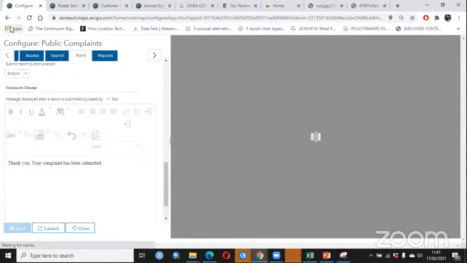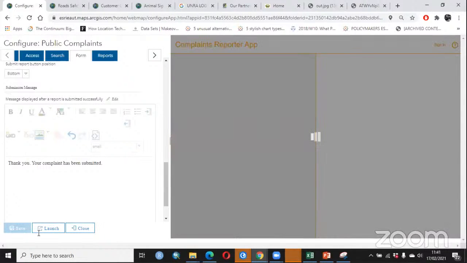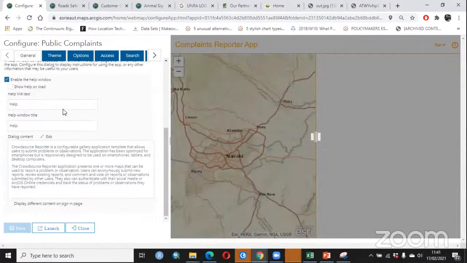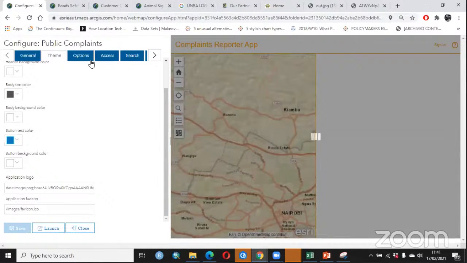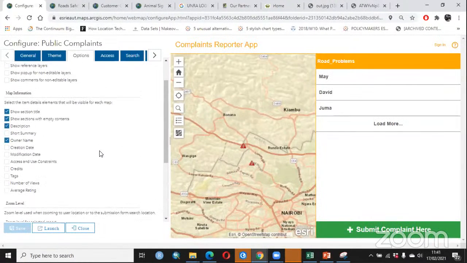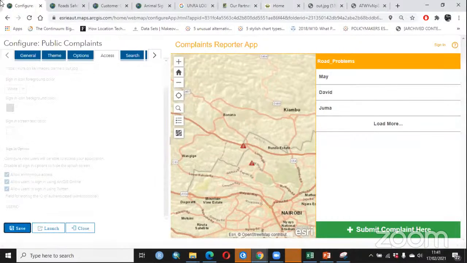So now I'll share this so you guys can try submitting a couple more reports and then just let me know. So let's also allow people to sign in on Twitter. Then we can have you guys try and sign in from different web interfaces. You can try Twitter, so let's find that option. Access, yeah, allow using Twitter, then save that. So now that should be an option.